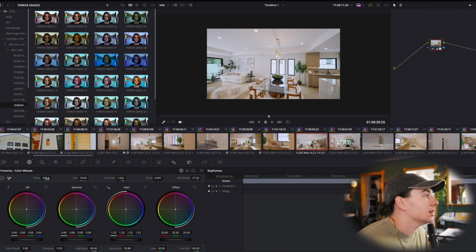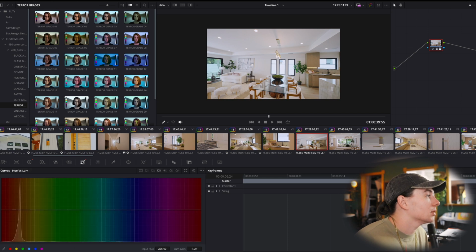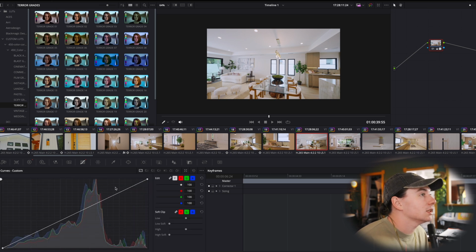So what I did was make the temperature a little more cool, the tint a little more pink, contrast. I've changed the pivot a little bit. You see kind of what that does. On the inside I made the sharpness less. Highlights usually down, a little bit of shadow up, and a little bit of saturation up. But if we go to the curves, I took the yellows out more. So for this shot, it doesn't make a huge difference, so that's fine, but sometimes it really does. Hues staying the same, didn't change much here.